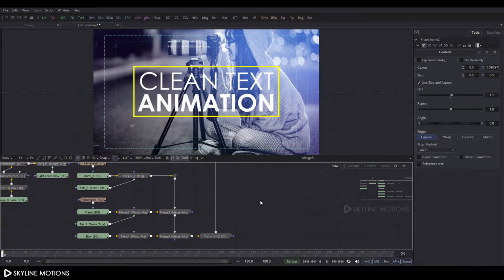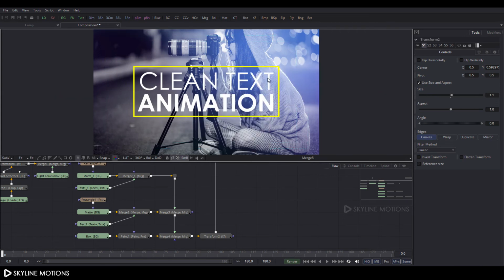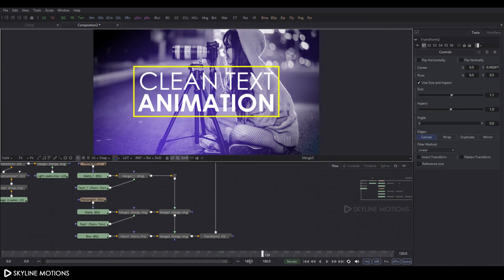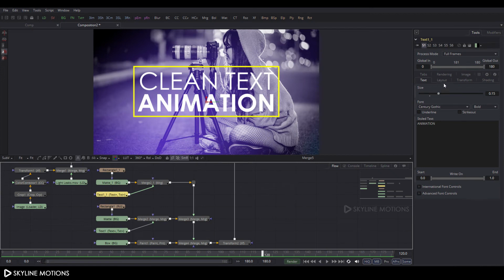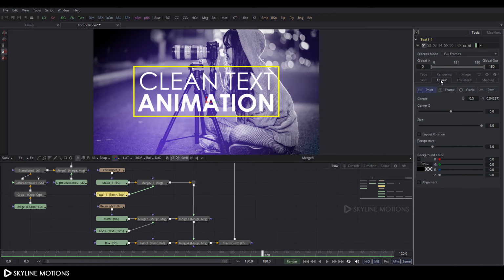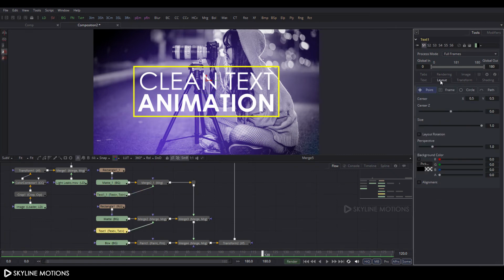Okay, now we have to animate the text, so turn off this guide. So right click on this, go to guide and uncheck this show guide. Okay, now let's animate this. So go to frame number 120. Okay, and select this text, go to properties, and here is layout tab, so click on this. Here is center, so right click on this center and click on animate and set this text, this one, and go to layout tab.